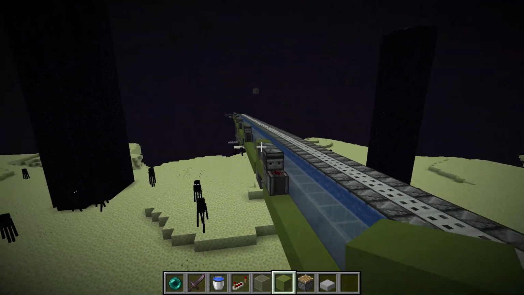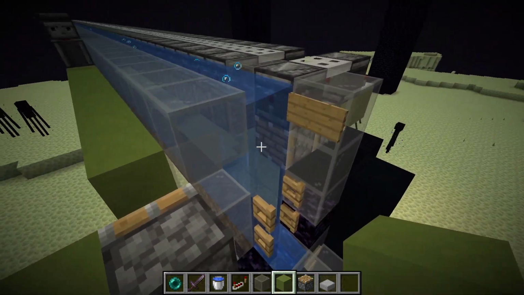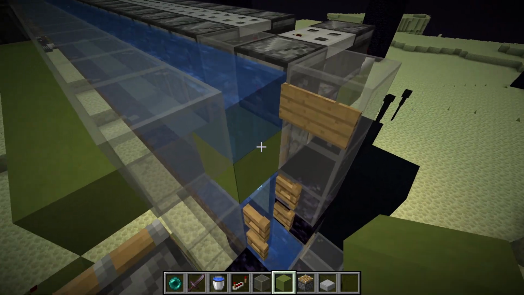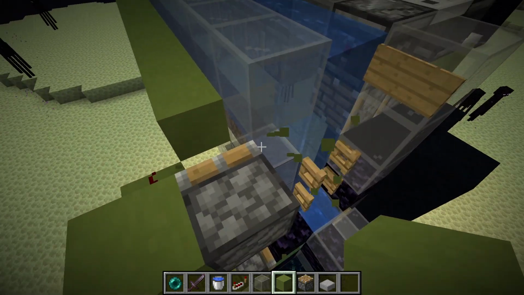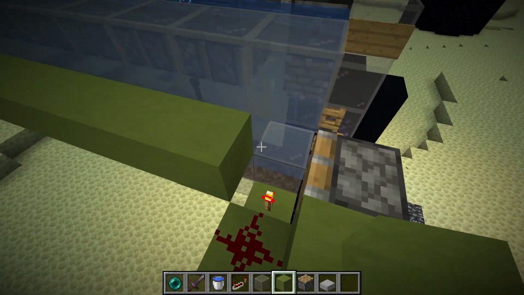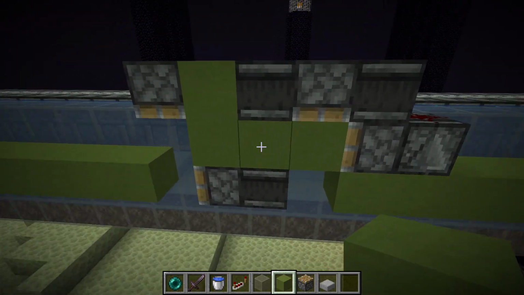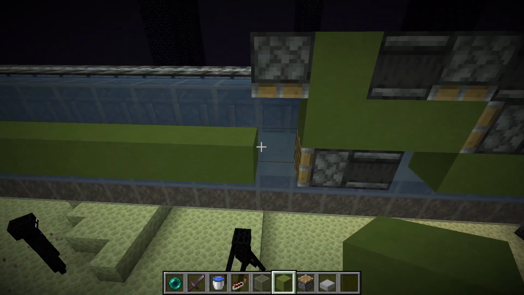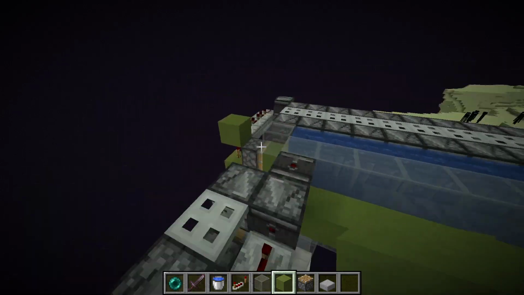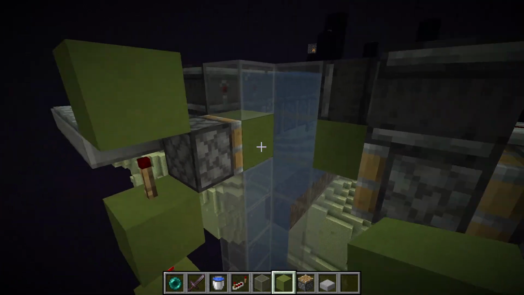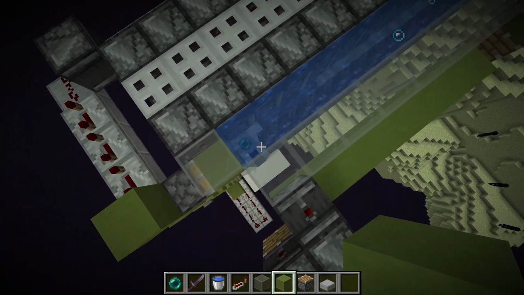So there's a piston feed tape arrangement here on the side, so that once that block gets to this point here, it's then pushed here, then here, and then that way it gets pushed one block over, which causes this guy to get pushed one block over, then pulled up, and this guy gets pushed over, then pushed down, pushed over, and it just continues all the way along until the block at the very end of the row is pushed back into place, restarting the system, resetting it back to the original setting.